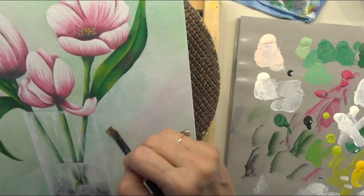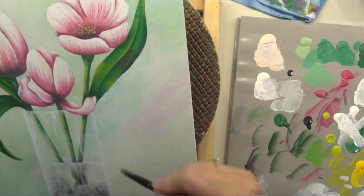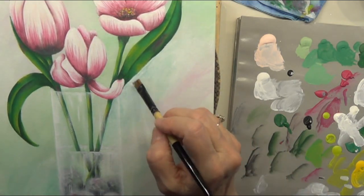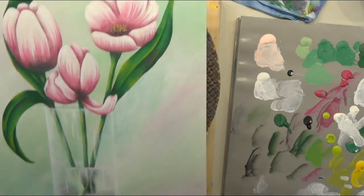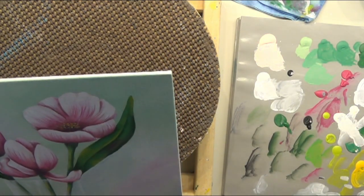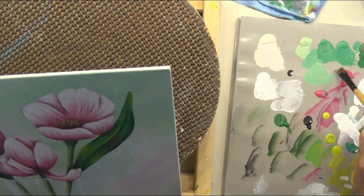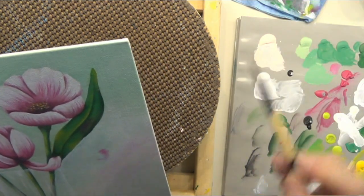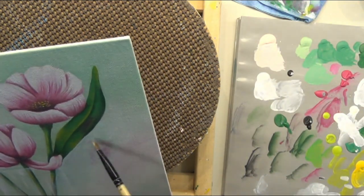Just a very light scrubbing here. And I think that will be okay on the background there. Might scoot in just a little bit of pink in there, just to kind of mix that in.